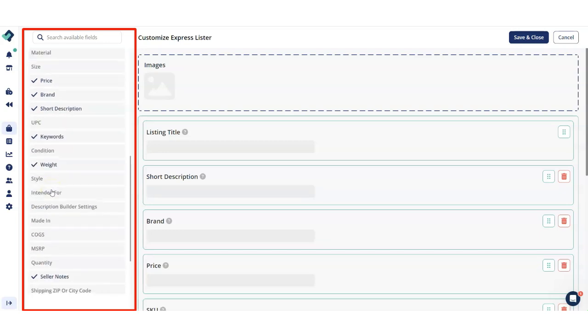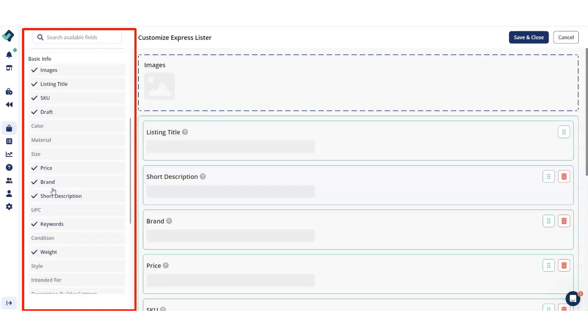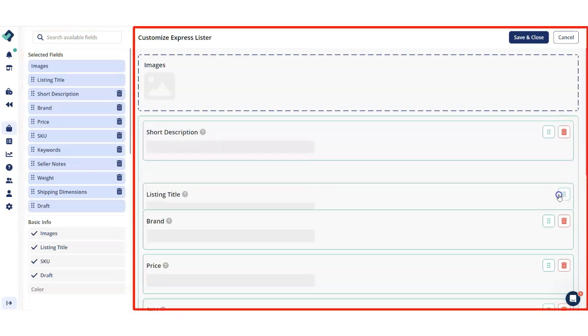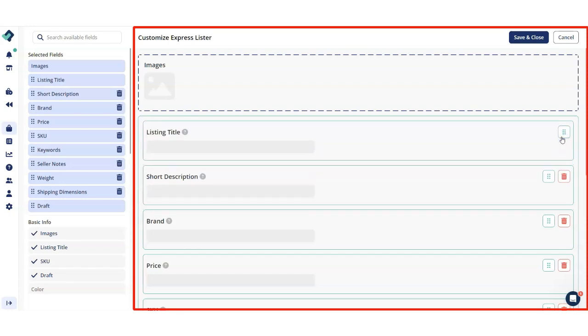Once you have all of the details you want on your listing page, here at the top, you're able to rearrange them however you want. There's these 6 little dots off to the side. You click and hold and move them around. That way, the listing details are in the order that you need them, depending on how you're used to listing your items. You can also rearrange things here off to the right-hand side instead. Again, just click and hold and move things around until they are in the order you want. If you want to delete something, of course, you can use this trash can icon right here. Once you're done setting up your customized Express listing page, go ahead and click Save and Close.